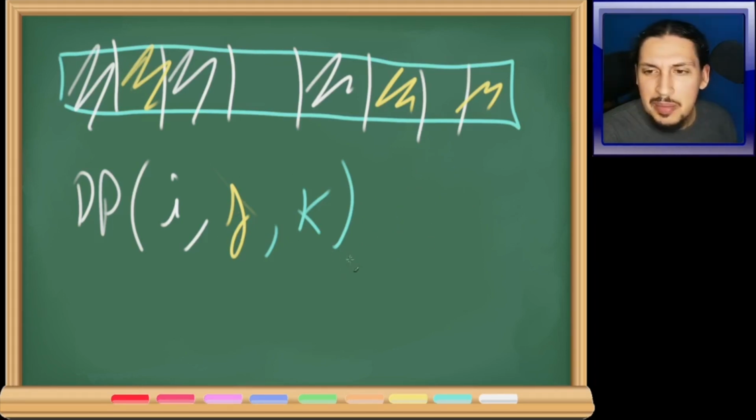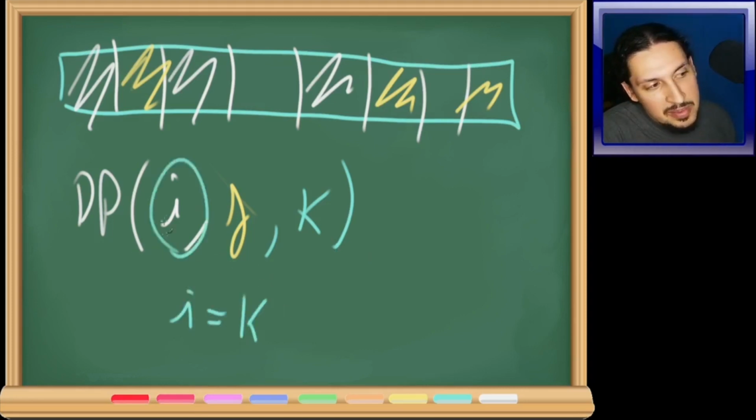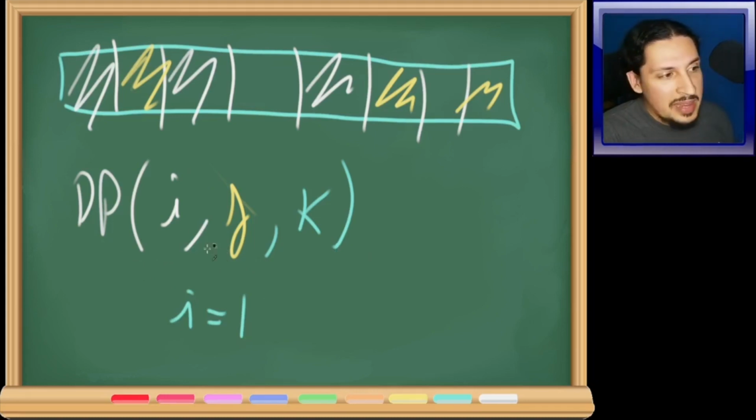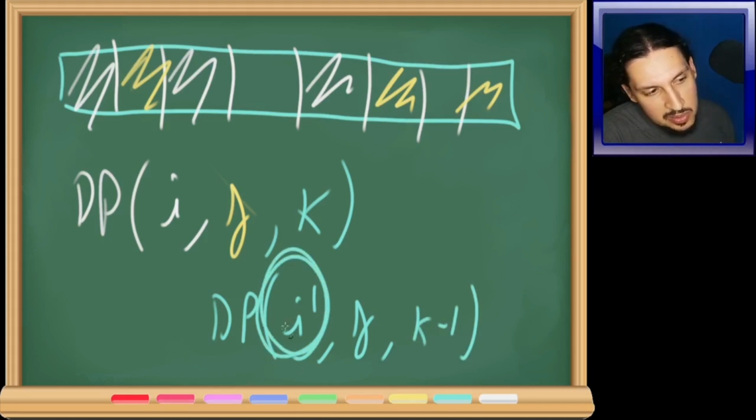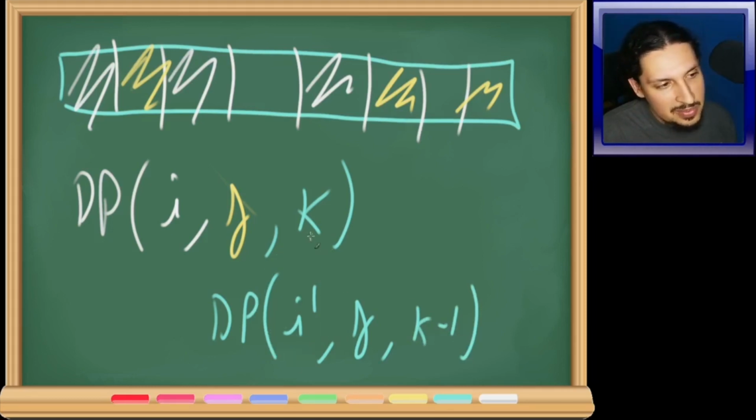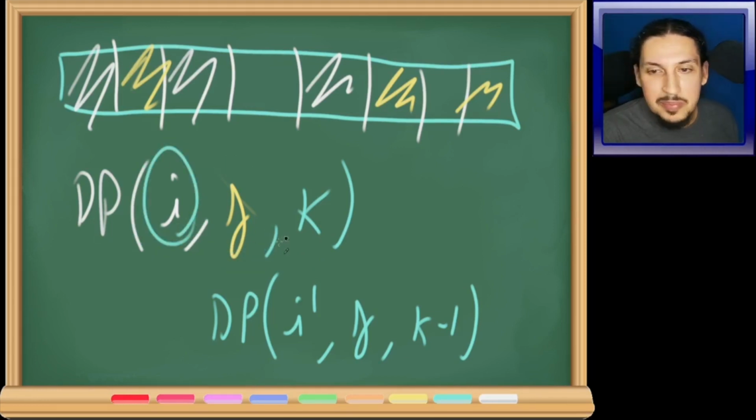And the graph is uglier, let's say, because from this situation, k is the last one that I put, so I have to do what I did with k, but that depends on i and j. If i equals k, then I know I painted it white, and the previous state must have had another different node in white. The previous state must have been of the form i prime, the same j, and k minus 1. So I have to check all the possible values of i prime, which are all the lower than k, but they must not be i and they must not be j, because that doesn't work, obviously. In fact, they must be lower than i and different to j. So there are a lot of restrictions.